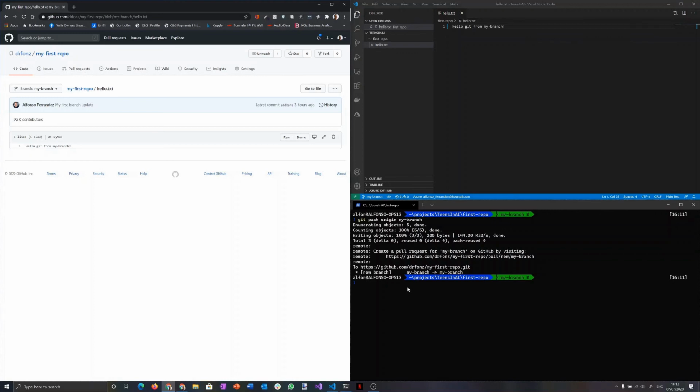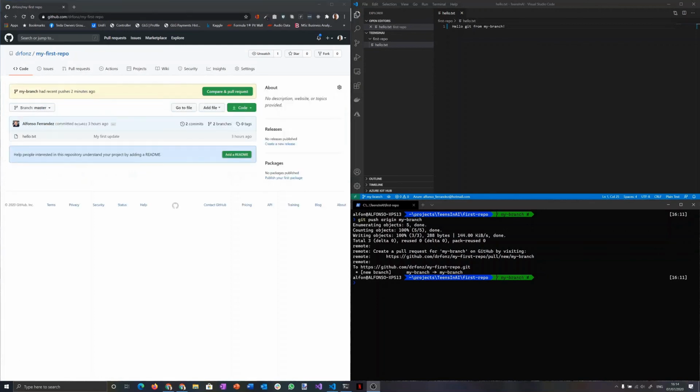And to do that, normally you try to do it properly. You use a pull request. You could force your way into the master branch, but that's not the right thing to do. What you want to do is make sure that you share the fact that you want to do a pull request with your team. So if you look here, what I've done is just refreshed, and you see the compare and pull request. So as easy as that.